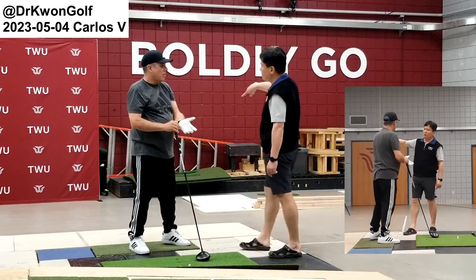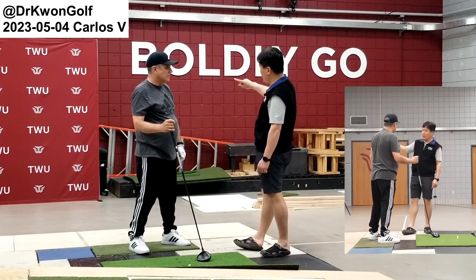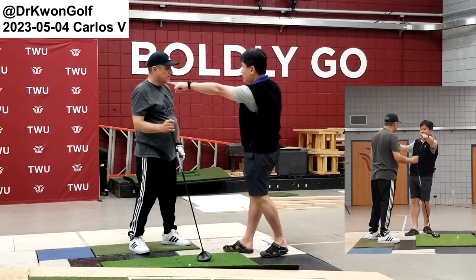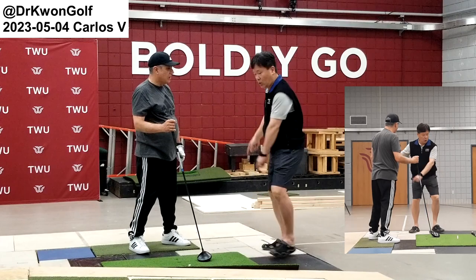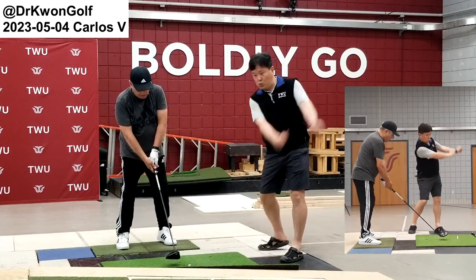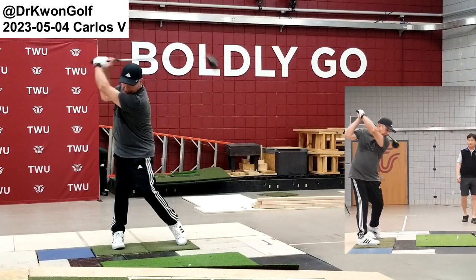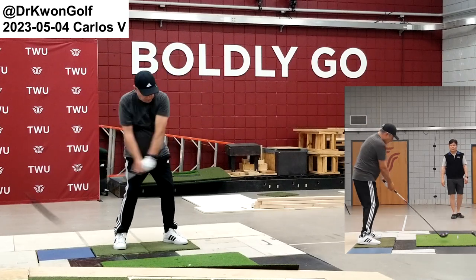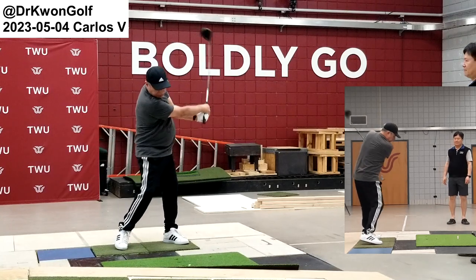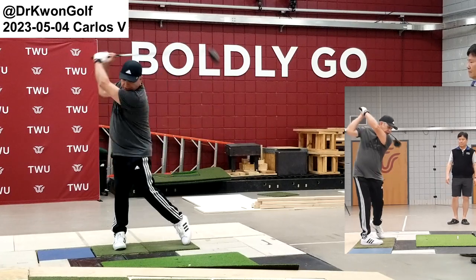At the end of the trigger, even before that, this is also a transition. From trigger to backswing transition, backswing to downswing transition, we have transitions all the time. So, and the weight here, instead of there, try to put it here. Yes, exactly. Now you have the right timing.